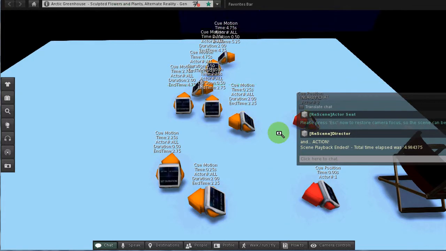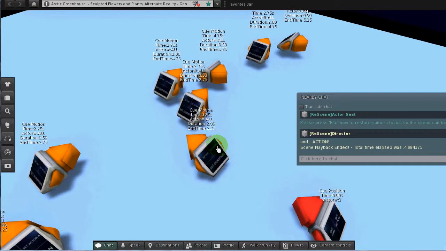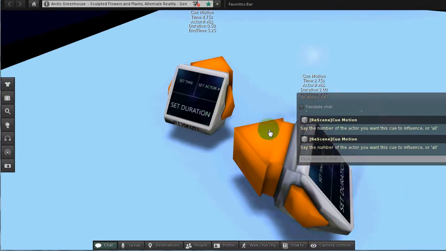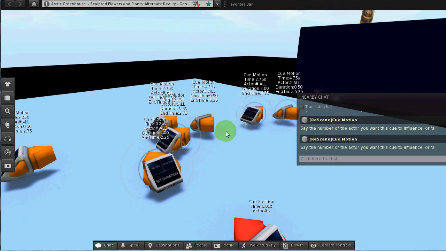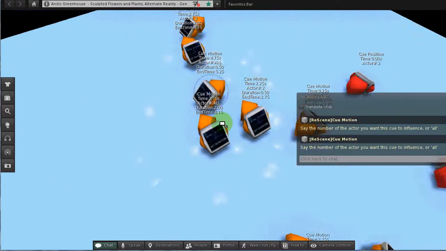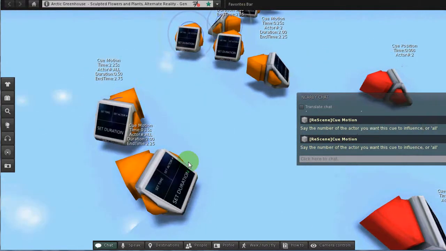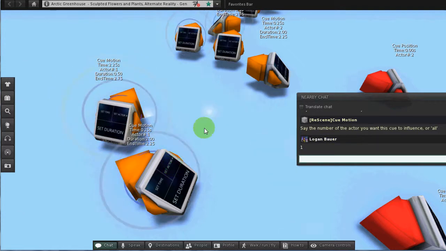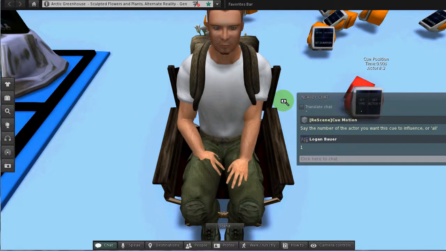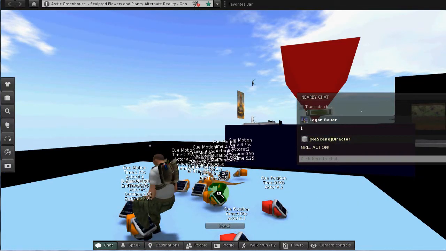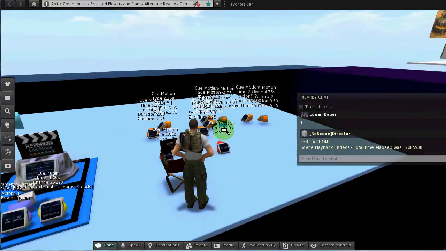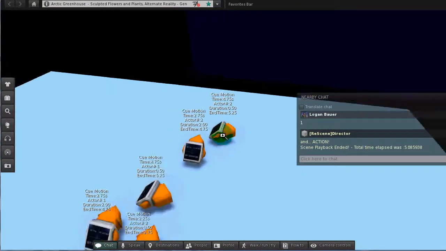And we're going to set the actor on those 4 to 2, and the actor on these 4 from all to 1. And that will cause us to have our own separate paths here. Note that we're still not running any animations, we're still just sitting there and kind of floating. And the scene ends a little prematurely because it ends at the start of the last cue.